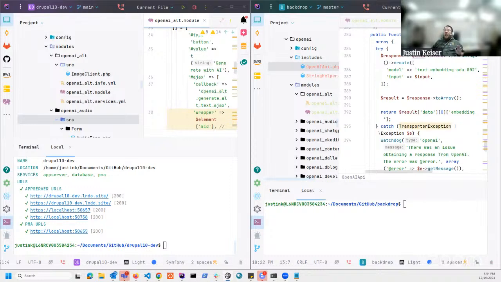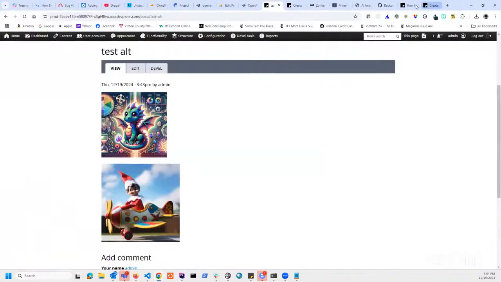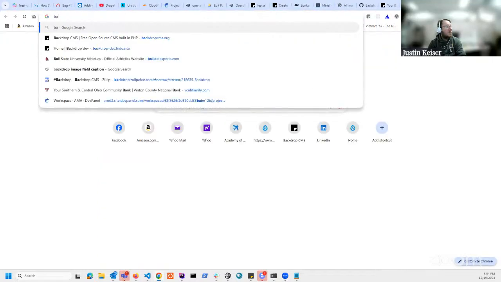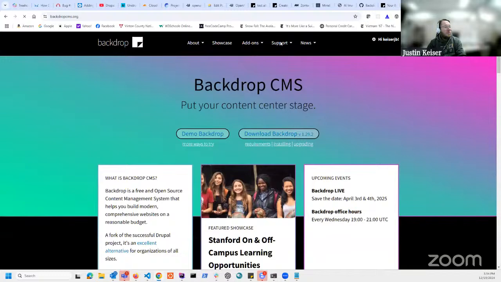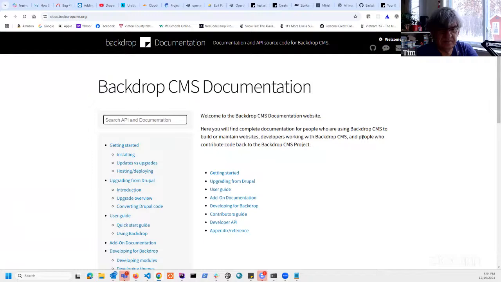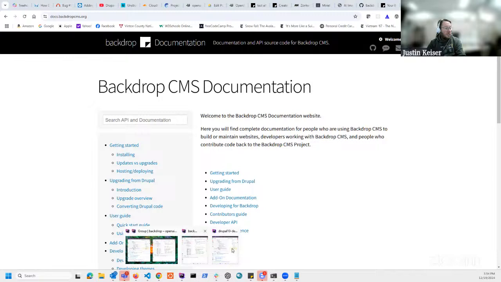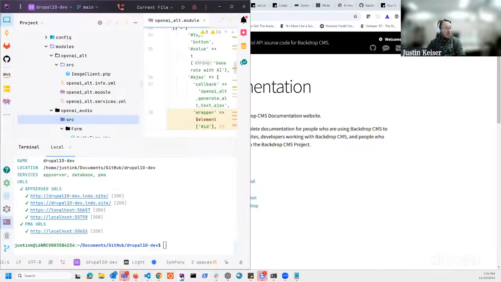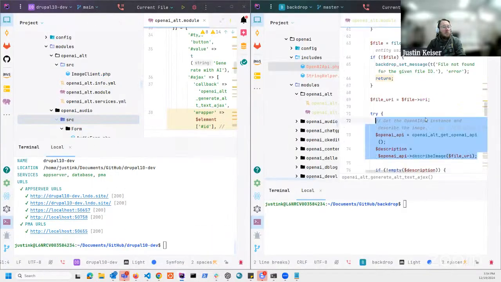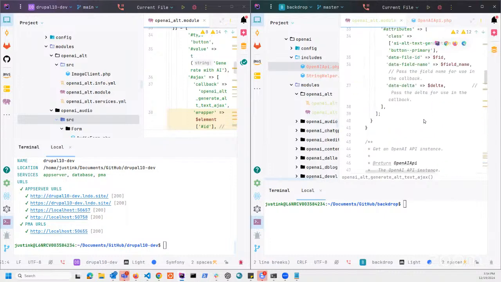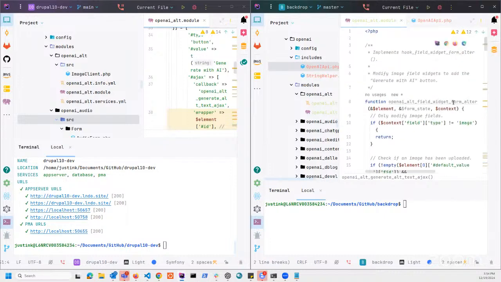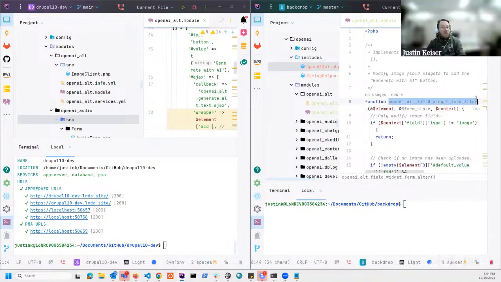Another thing that I do all the time is I have the documentation open, and I'll search for a hook, like the hook I was using, the hook that this module uses, hook widget form alter, whatever.